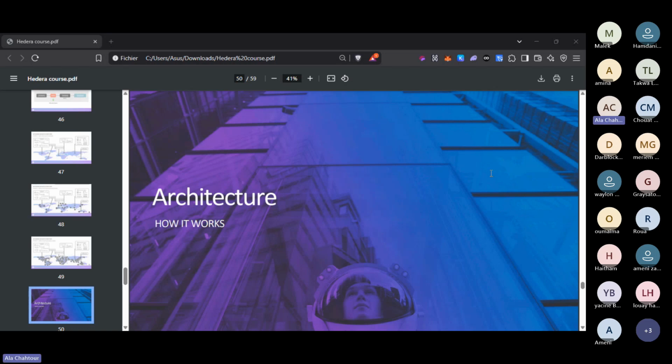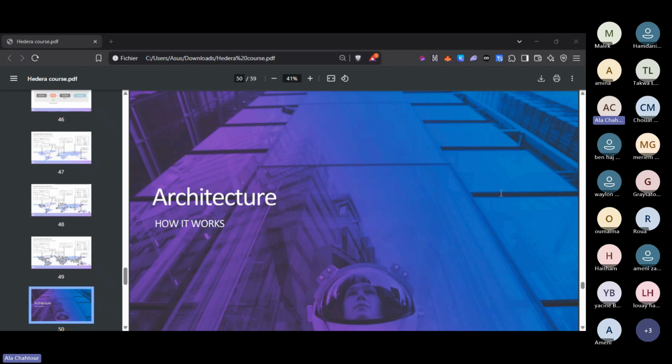How does the Hedera network handle smart contracts, and what makes them different from Ethereum's? To be honest, to develop your smart contract on Hedera, you need to use Solidity. It's the same programming language as when you build on top of Ethereum, so there is no difference in developing the smart contract. But when you deploy it on the network, you use the Hedera Smart Contract Service. And if you want to communicate with a smart contract that is already deployed, you also use the Hedera Smart Contract Service.